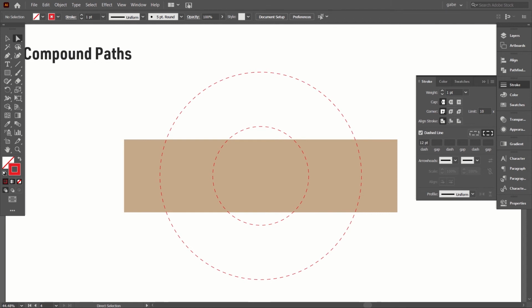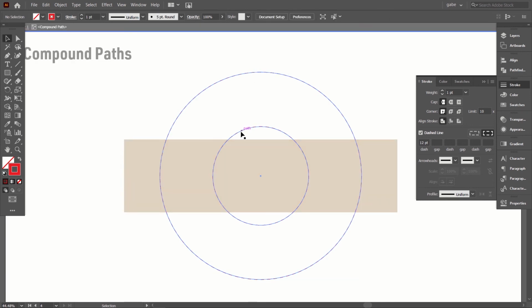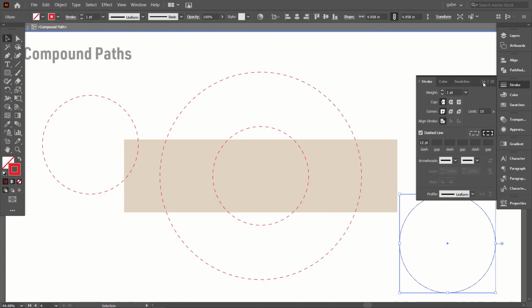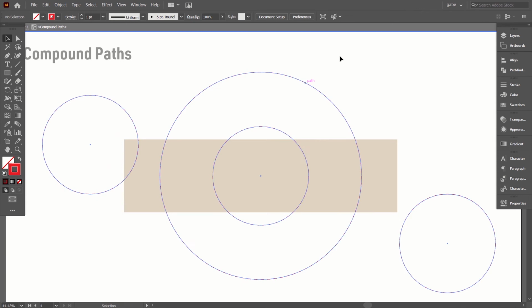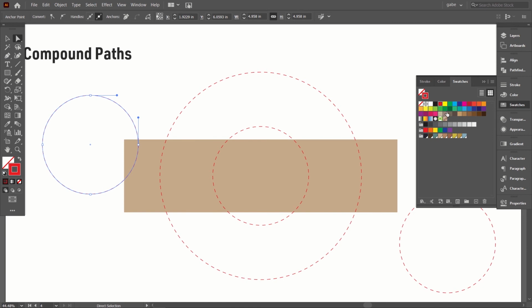So knowing this, you might want to use compound paths when you want to have multiple shapes with the same appearance. So for instance, I can go into my compound path by double clicking on it, and then I'll just add some more paths to it, just by alt dragging it out. And then if I want to have all of these objects to continually have the same appearance, and I just want to update it, then if I update one, they'll all update. So that's one use for compound paths.